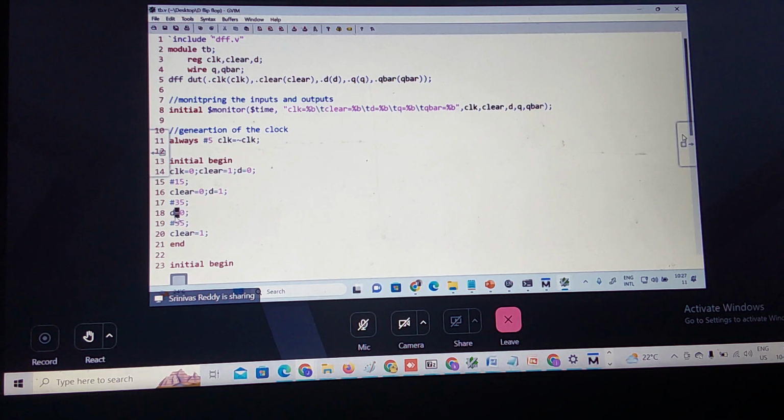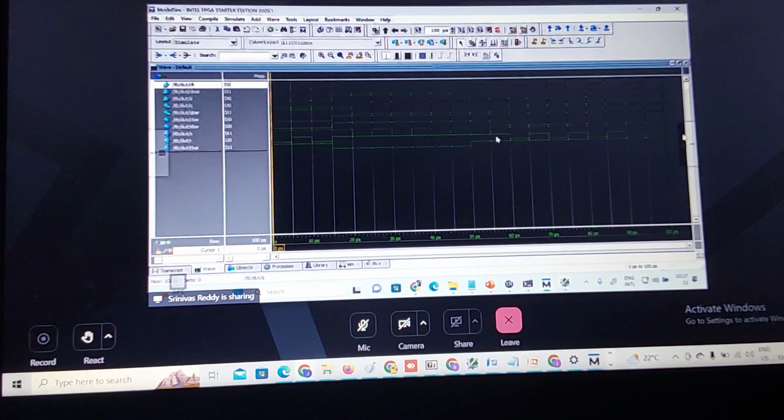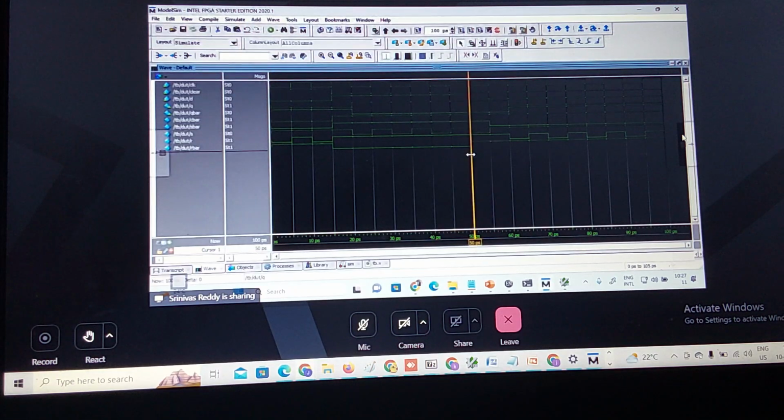Again I change clear to 1 at 55. Up to 50, clear and D are 1, and then D is 0, and I keep D at 0 continuously. So where am I changing my clear to 1?